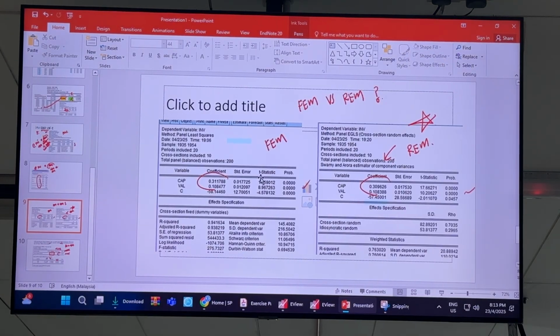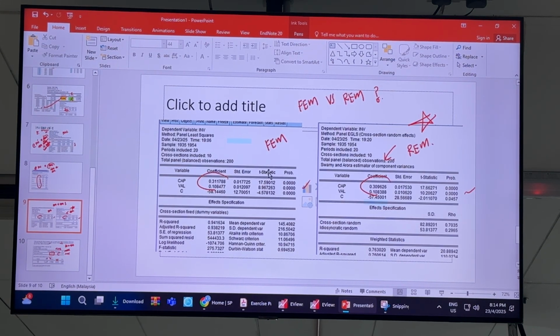Okay, so this will guide you how to choose between the models. If you want to try to reanalyze, you can try to shorten your cross section to 8, for example. Then you can compare with different individual firms. Maybe you'll come up with a different result, because once you take out one firm, for example a big firm, the result might change. This is called outliers, right? Outliers means a difference from the rest. Even though you take them into account, if you take them out, the result will become a bit different.